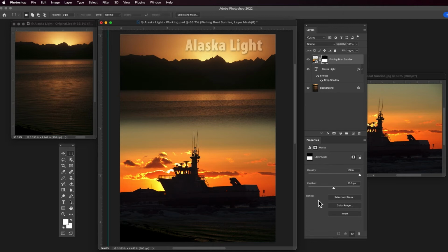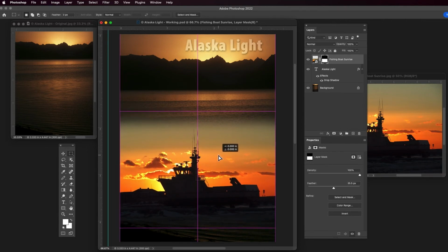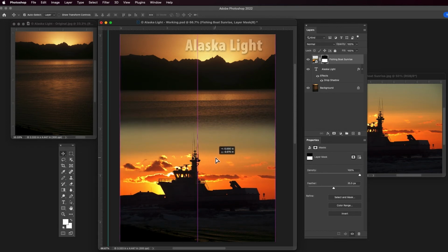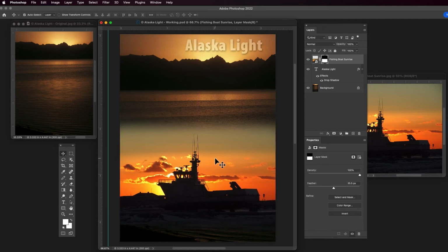All right, so there we go. And remember, at any point, now that I've controlled the feathering a little bit, I can decide I'd like to move the image down even a little bit more. I just go to my Command key, or activate the Move tool here, hold down the Shift key so it just moves horizontally, so I can control the placement at any time. The layer mask moves with it because it's linked. So very cool, non-destructive editing throughout. Everything that we've done so far is non-destructive editing.